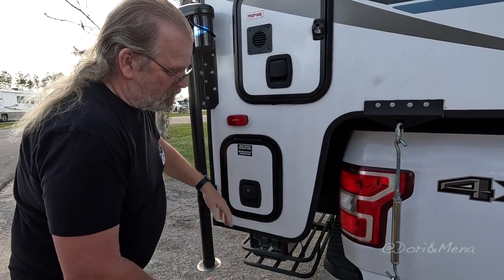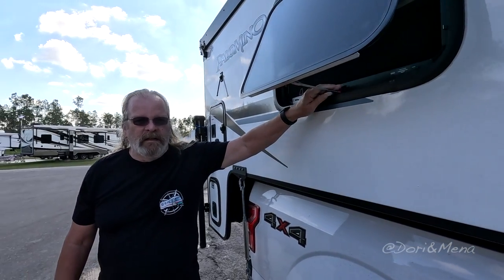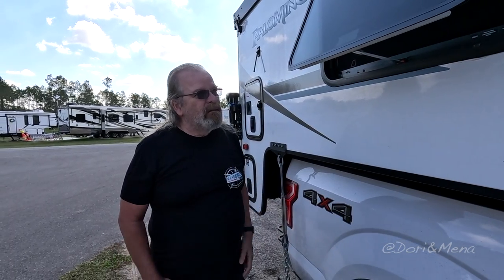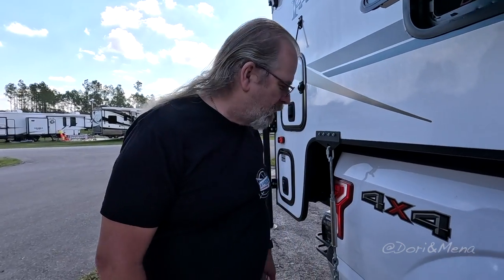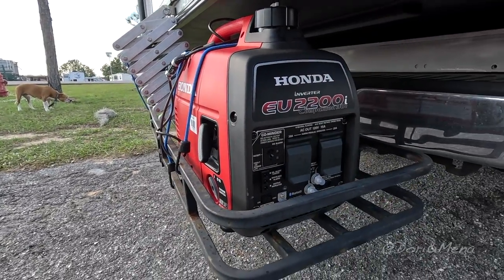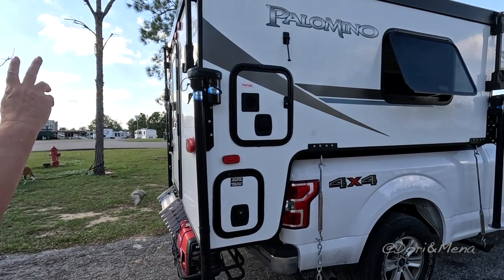Do you enjoy the awning windows? Actually, no — the seat cushion leans up against it. When it's open there's about an inch nub that sticks out in your back, so it's kind of a pain. On the other side there's a kitchen window but it doesn't open. We put a MaxAir vent fan in — it runs all the time because we've got solar. It didn't come with the MaxAir; we added that. We've done a lot of modifications. There's also a little Honda EU2200 generator — we got it because it's really quiet and tiny. We've only used it once because we have three solar panels up there.